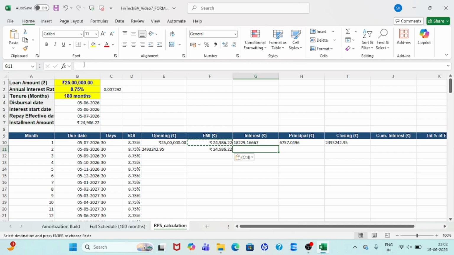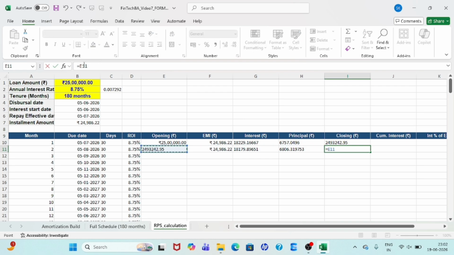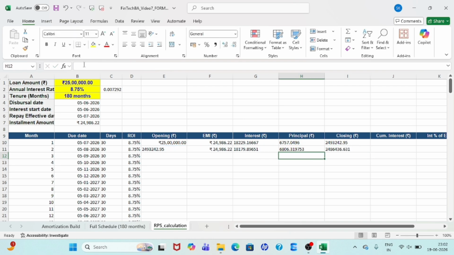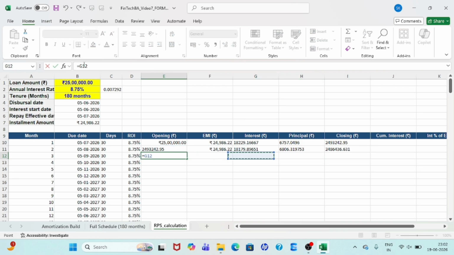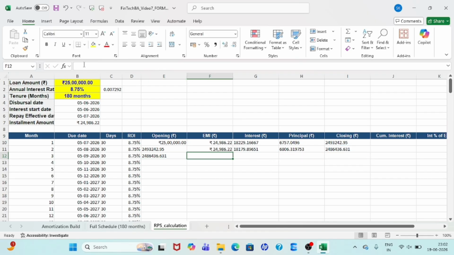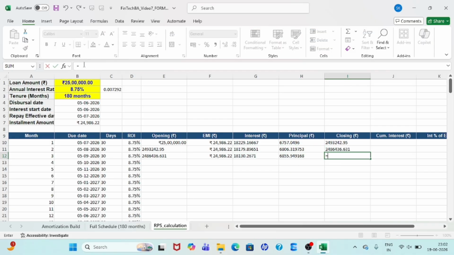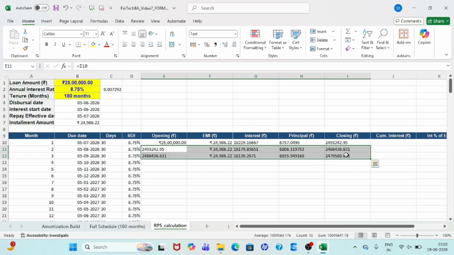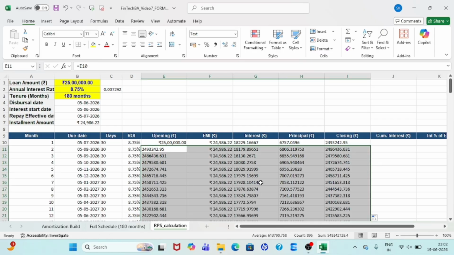Okay, and interest amount, so let's copy paste this here. Principal, let's copy the formula, paste this here, and this would be this minus principal. Now again if I do the calculation, so this would be this. Now copy this again, here copy this again, here copy this, and here, this minus principal amount. So we just select this one and double click.